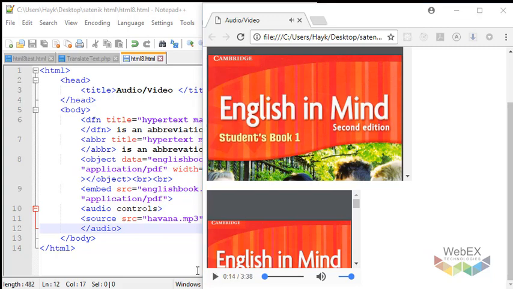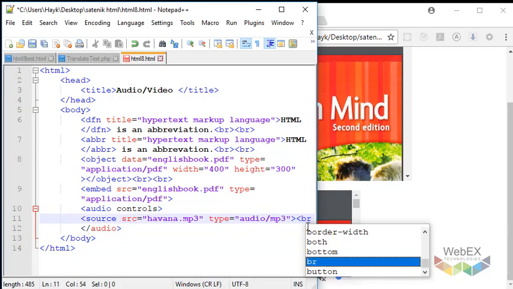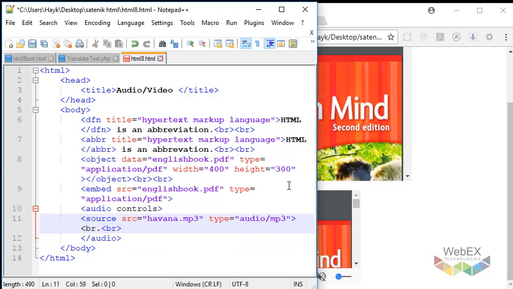I can just move it around, I can remove its sound, I can mute it if I want. There's also something called muted, which basically will mute your video or your audio. So let's continue, and I will give this some BR tags just so it will look nice. And I know I keep saying this, but you should probably do it as well.